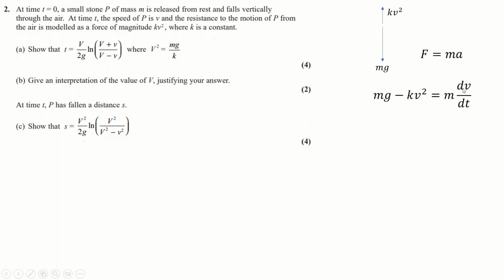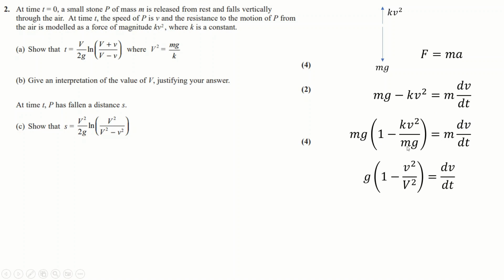But you can just write A as dV by dt, right? You learn in regular A-level mechanics that the derivative of velocity with respect to time is the acceleration, so we can write this. And now we can separate this out, it's a first order differential equation, is it? If you separate the t and the v, you can integrate later. First, I'm going to try and get this big V squared object they're talking about. So k over mg is 1 over V squared, so that will put a V squared in there. The m's can now cancel. I factorised that mg just to try and make that big V squared. Now we can separate these variables to get this.